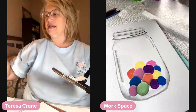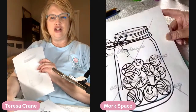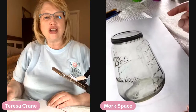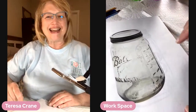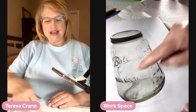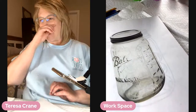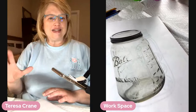I sent them two things. First, I sent them this pattern to use as an outline, but then I sent them an image of a glass jar. So you're starting to look at how things are outlined and what color the different areas in the jar are to make it look like glass, and then to put something within it and have that effect of being inside the glass is a real trick.